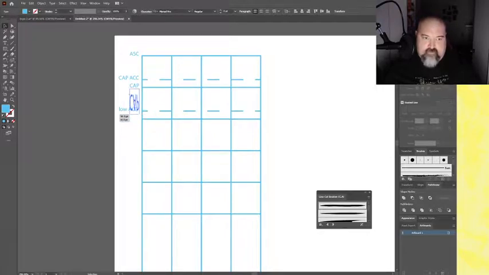Neat. Here's the X height, and the X height is the maximum height of most of the lowercase letters.